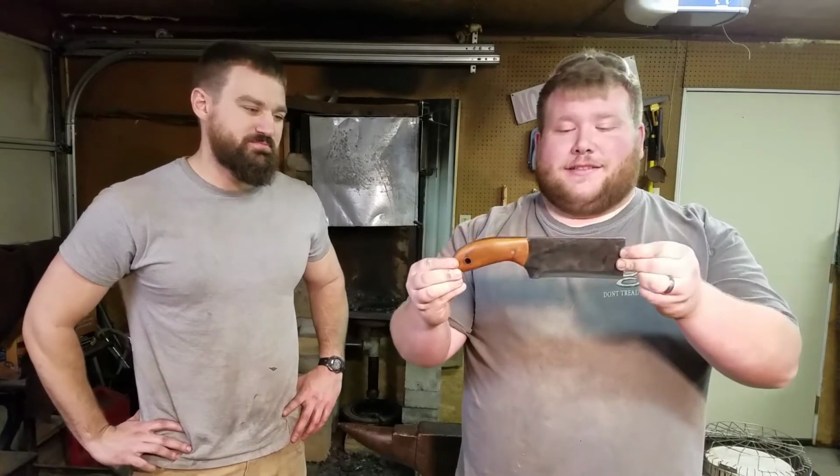All right, guys. So it's been like 7 hours and a lot of frustration, and I broke the handle, and Eric fixed it, but this is the final product. It is more than I thought it was going to end up being. We put a cherry handle on here, one rivet, one lanyard hole. I don't know, what else did we do?